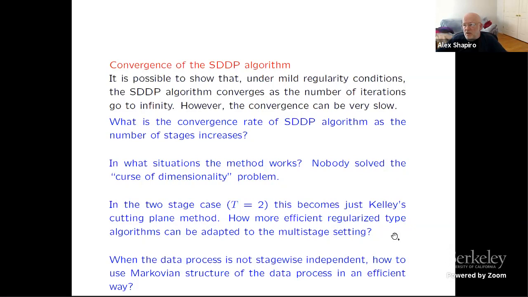So can one do anything better than this primitive type of algorithm? So far, there is no evidence of that. And the reason is that in the deterministic case, one needs to have a good, accurate approximation near the optimal. In the beginning, when you're far from the optimal, one doesn't need a very good approximation of the function. You have quick progress. As you go closer, you need more and more accurate approximation. Here, we don't have it because the solution itself is random.